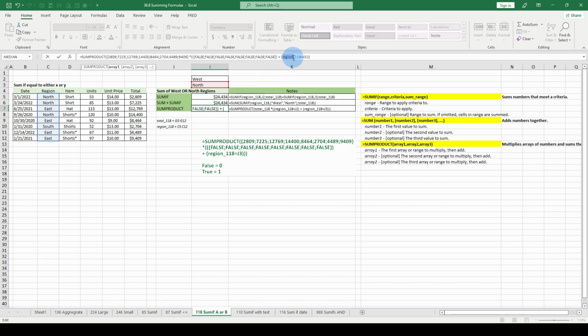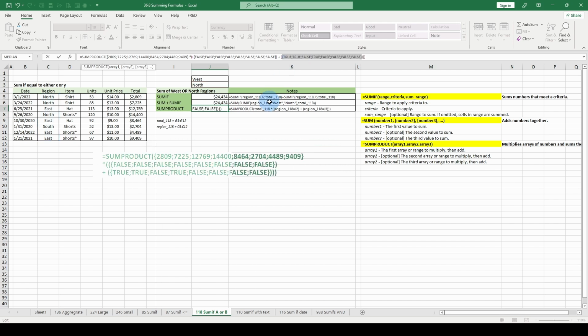And then go over to region 3, J3, hit F9, and we have true, true, false, false, false, false. So what are we doing? What's the product function here? We go, where's true? It is the first number, north. Then we take 2809 times, and this is going to convert over to a 1.